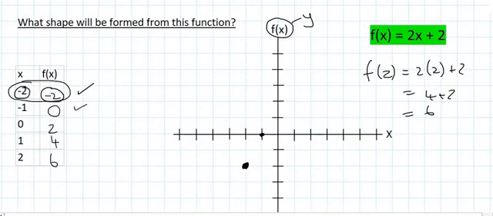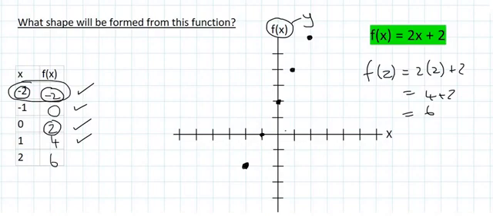Next will be the point 0. So the x value is 0. That means we're not going to go left or right, because remember, x tells you left and right. And the y value is 2. So we're going to go 2 places up. So that's 1, 2. And we're going to put a little dot over there. And then we're going to do an x value of 1. So that's 1 to the right. And then 4 up: 1, 2, 3, 4. And that's going to end up over there. And then the last one is an x value of 2, so that's 1, 2, and then it's going to be 6 up, so that's 1, 2, 3, 4, 5, 6, and that's going to end up over there.